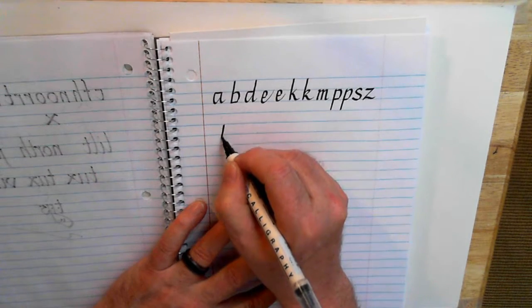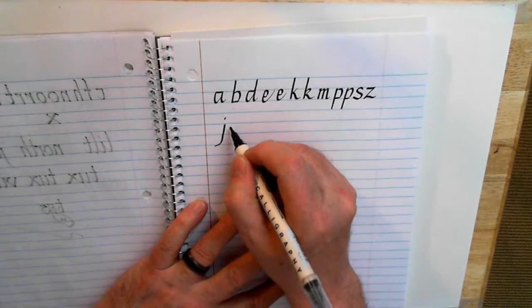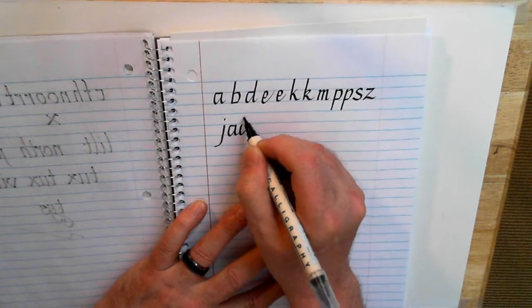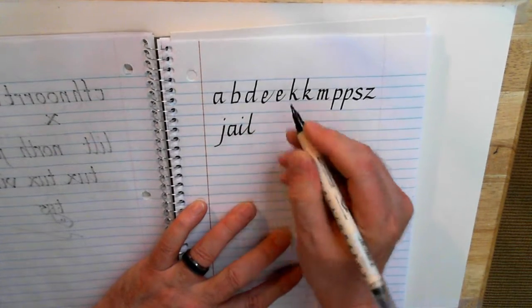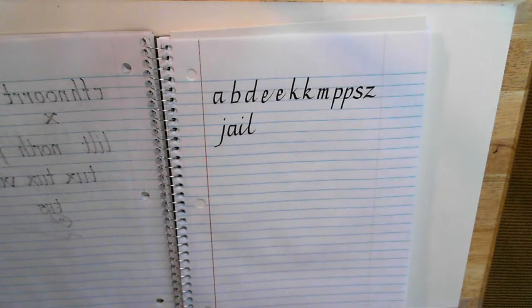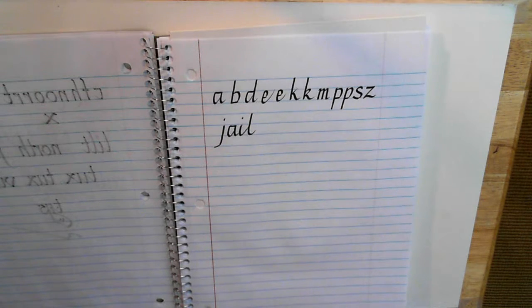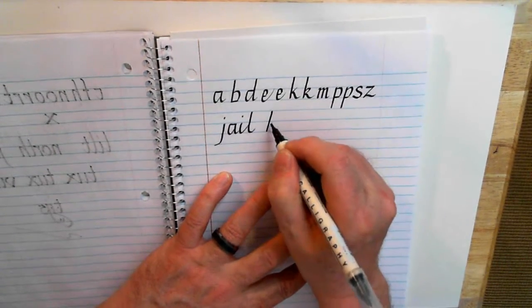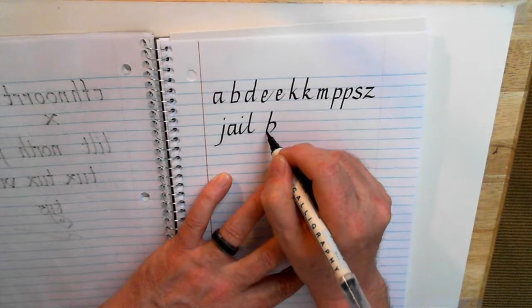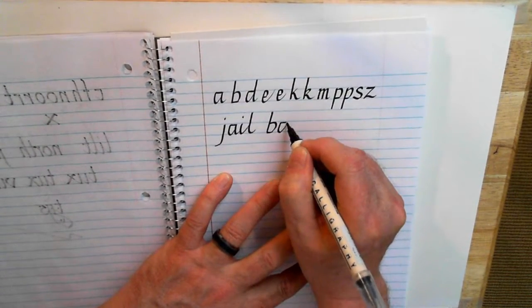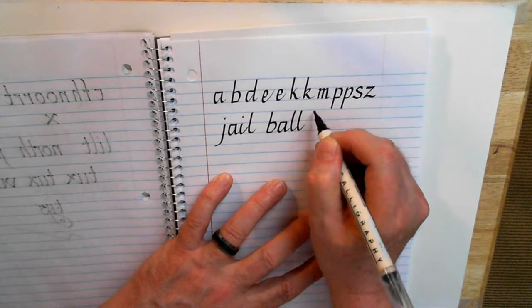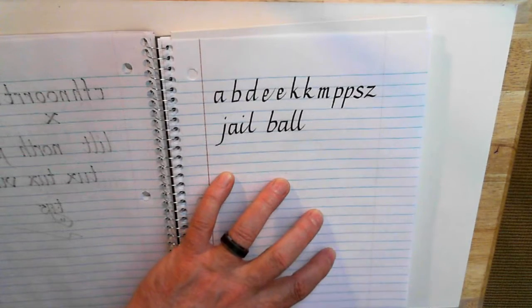So we do the J, down, letter A, letter I, and the letter L. Okay, so the word jail is using a single stroke and 2-stroke. So the word ball is actually going to use the 2 of the letters up here. We're going to do the word ball, and I'm going to come down, and don't forget your spacing a little bit on this so they kind of look a little bit more even.